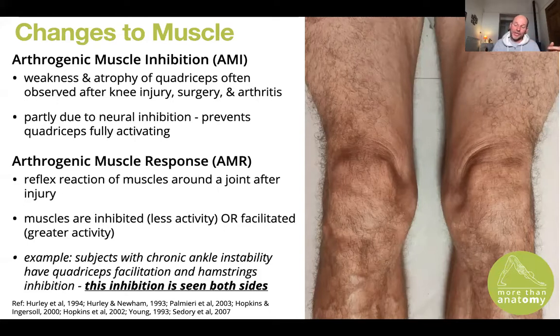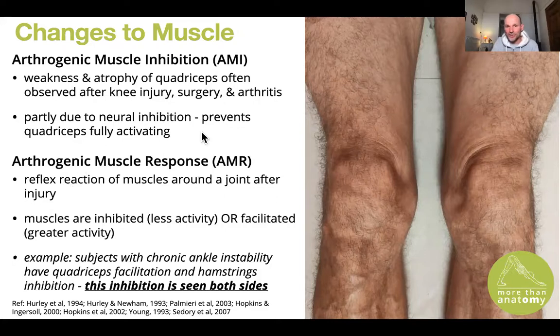And that inhibition can be seen on both sides. So on both sides for the individual, even though, for example, the right ankle is the problem, the hamstrings on the right will be weak and the left. And so that's a really important point when it comes to dealing with knee osteoarthritis or any bilateral joint. So for example, a hip or a shoulder, you always want to do some therapy on both sides. You probably want to do more on the affected side, but creating some stimulus on the other side can be very important because often there's an imbalance even on what's considered the healthy side.